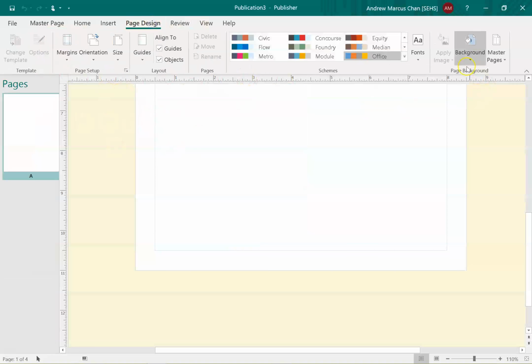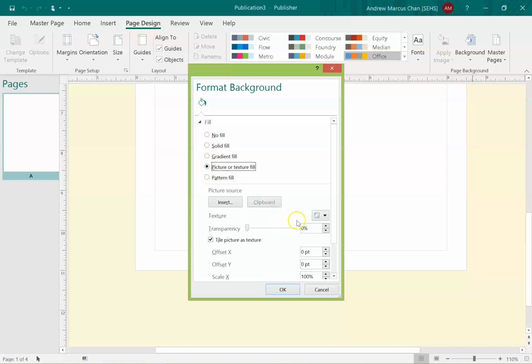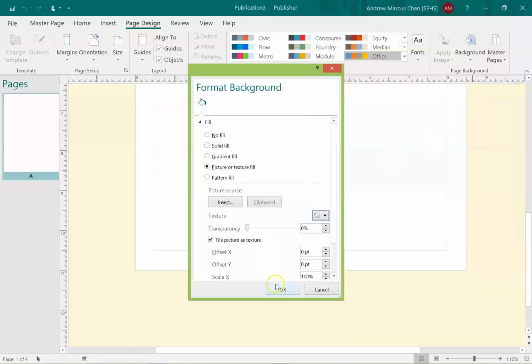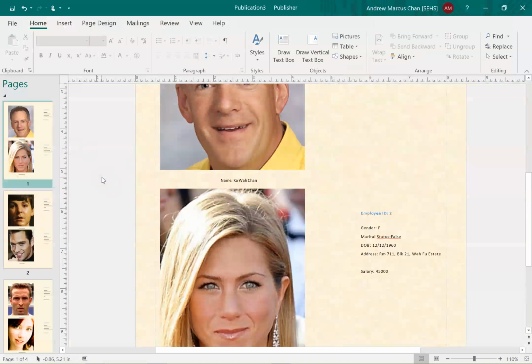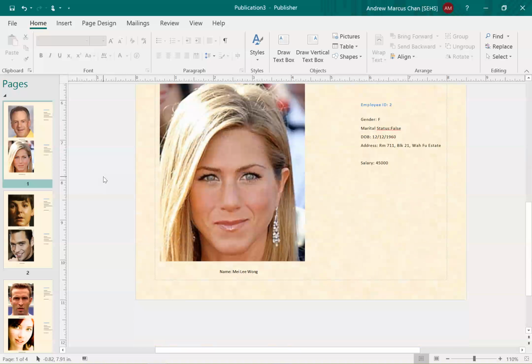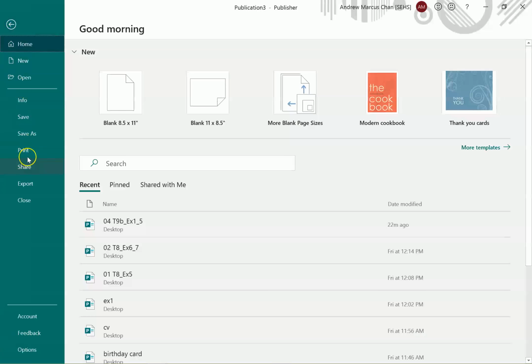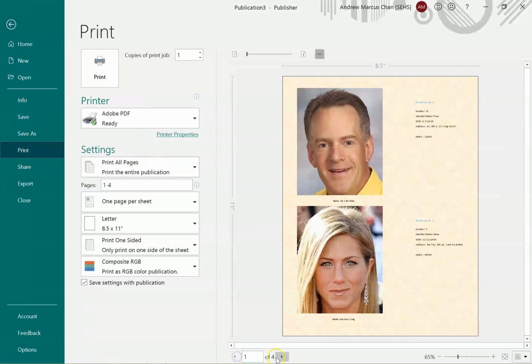We go to design view here and give it a background, and then we can use the Microsoft PowerPoint technique we learned earlier in background and give this new document a suitable background. Maybe I give it a background of parchment. Once I have the parchment applied to it, it looks pretty good. You see here with a parchment as a background, the document looks very good inside. When you go to File and Print here, you see this would look good for all the pages.